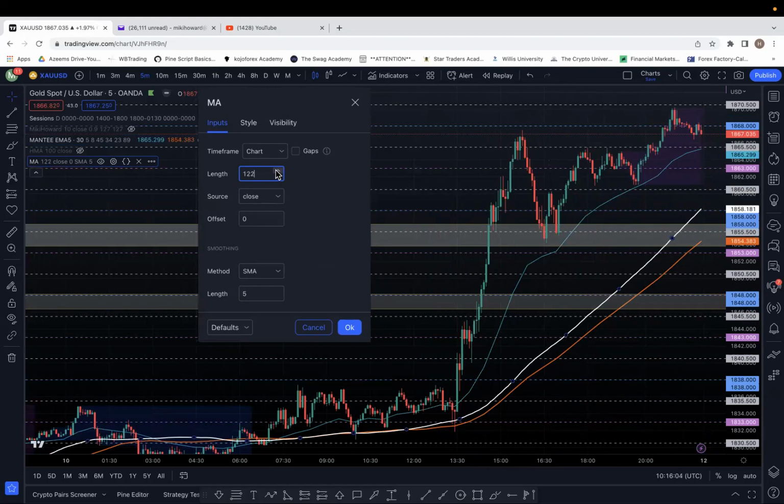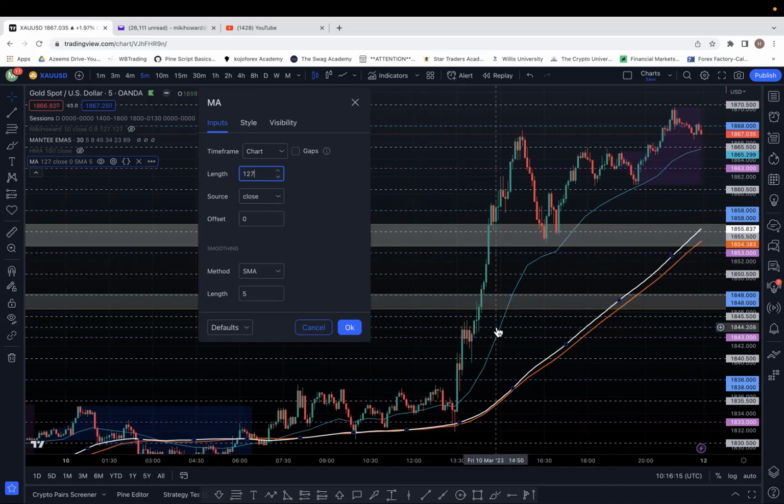This is even about 129. But the best one that I got on Mantee was 127, because I did use Mantee to get it. 127 literally aligned.